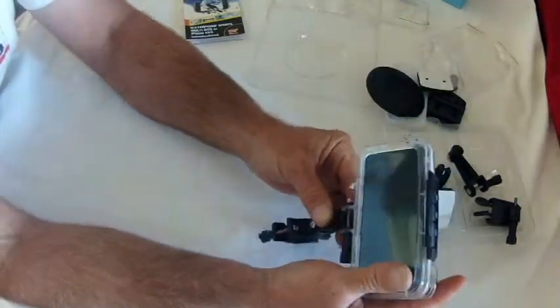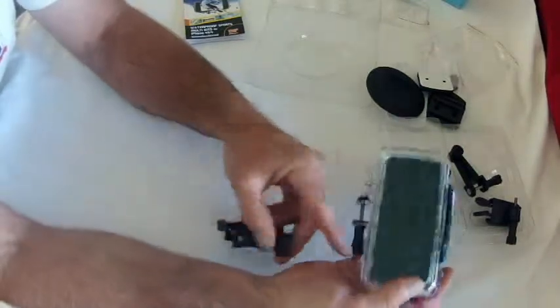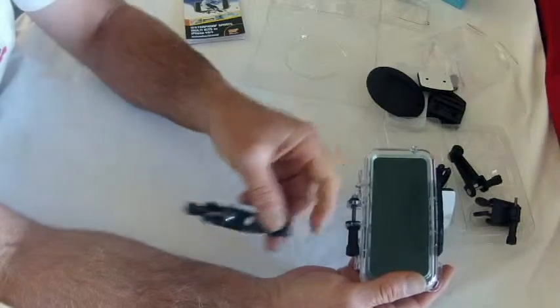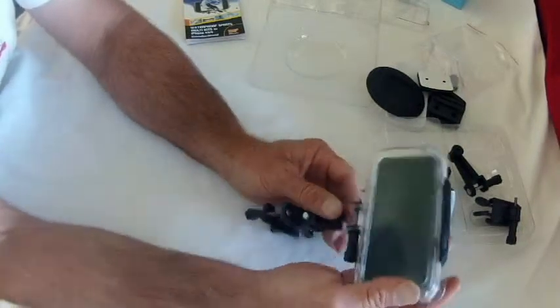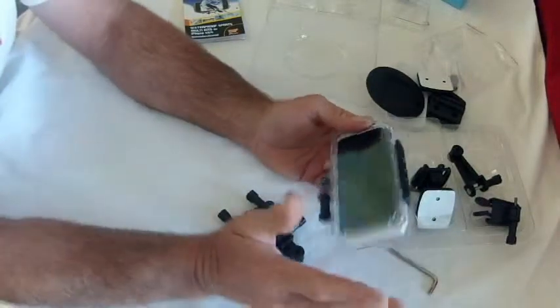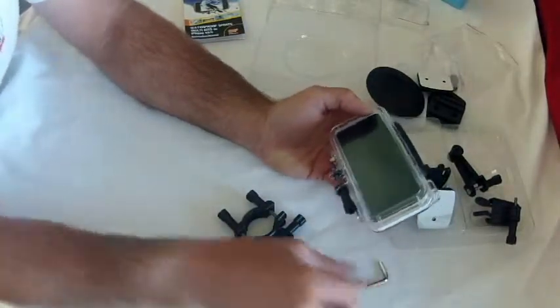Now I won't put this on. It's the same system as before. You just got to unscrew this, pop this in, screw it back up, and she's really secure. And as you can imagine, a push bike, it could move around a lot, so I recommend you use this to get it nice and tight.